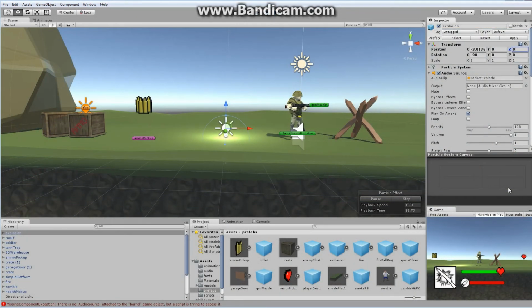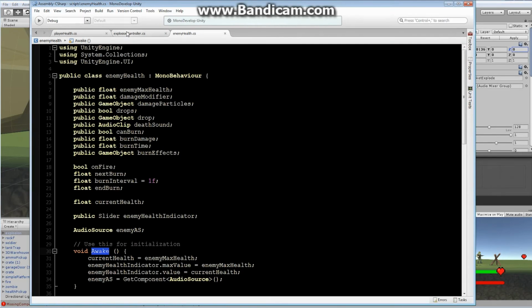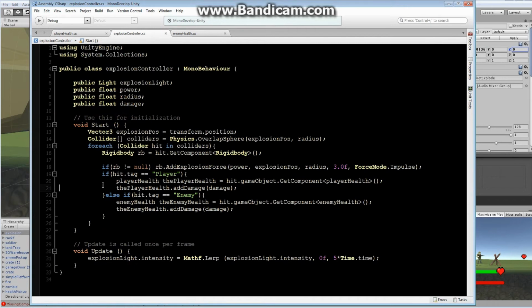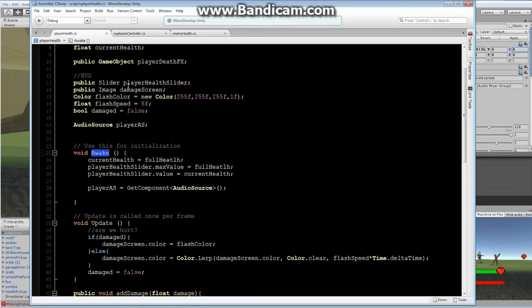Okay, guys, it was a very, very simple error. If we take a look here at our actual explosion, we go in here and find the player add damage and the enemy health add damage. The problem that we had was the start function. The start function hadn't actually kicked in yet, and nothing had been created yet as far as the player audio source or anything else was concerned. The player was just dying.